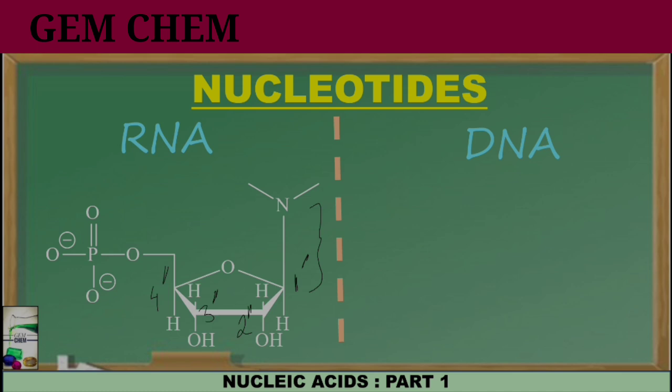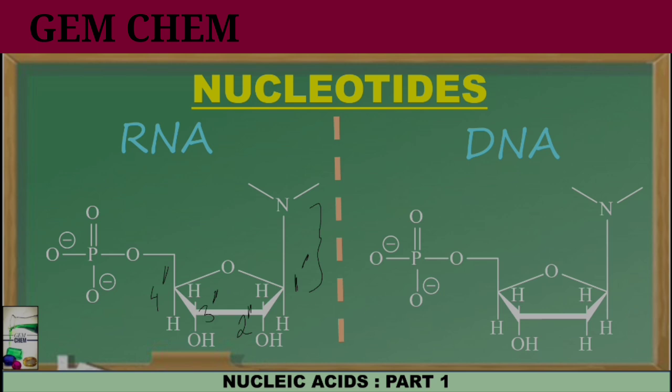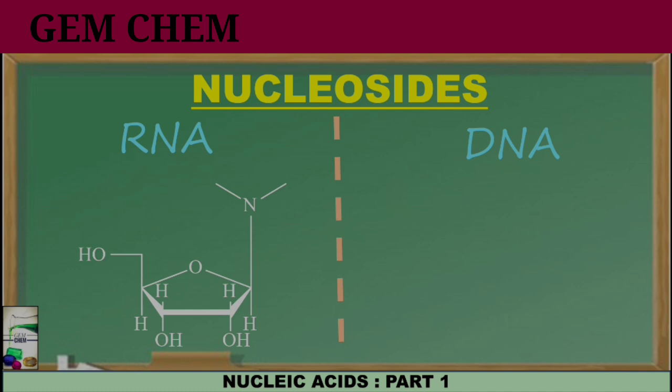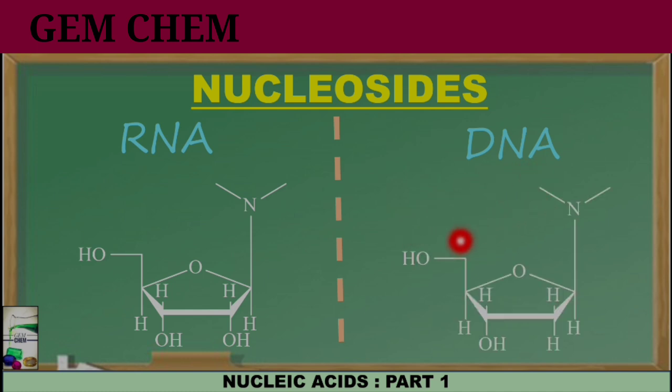Now, once we talk about nucleotides of RNA, we can easily construct the nucleotide for DNA just by replacing this OH present in the 2 dash carbon with a H, because it is 2-deoxy. So, oxygen is being lost, and we get our nucleotide for DNA as this one with hydrogen present in the carbon number 2 dash. Now, once we talk about nucleosides, we will see that this phosphate ion is being replaced by a hydrogen. So, the respective nucleosides for RNA and DNA are as follows. The structure remains the same, and here the part has become OH in nature.